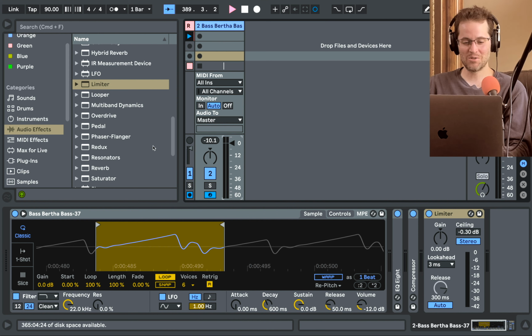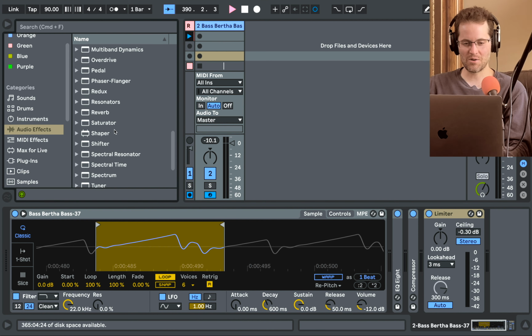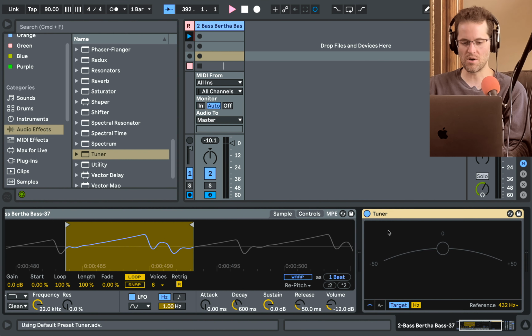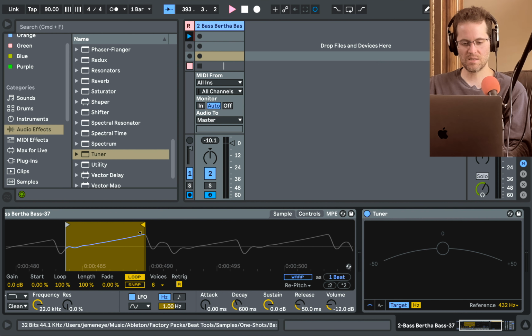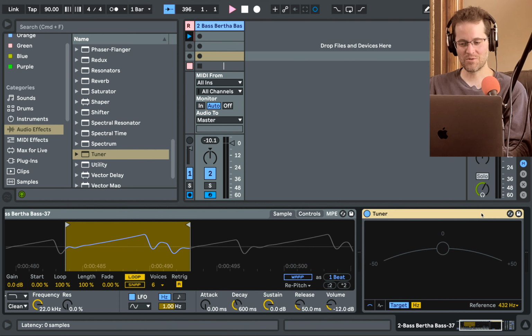So anyways, what would you do? Well, you want to make sure you're playing a note and you want to get Spectrum. So you want to get Tuner. And this is kind of one of the things you need to know. If we play a C note, when we zoom in on these things, we won't really know what note we're getting until we use our diagnostic tools here, which you should have, Tuner.